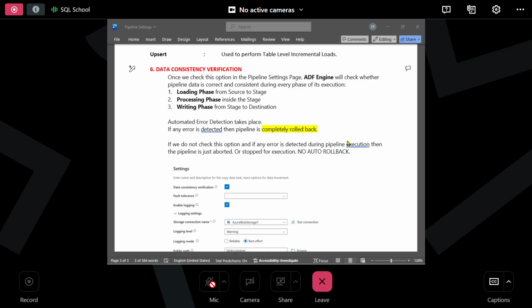Please apply these things carefully. In our next examples, for table incremental loads, we need these concepts. Please go through them carefully. Apply these settings to any one of your previous examples. And we are ready for the next concept. We'll stop here.